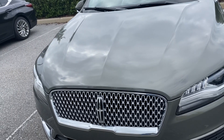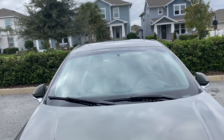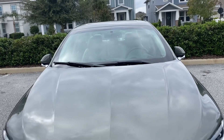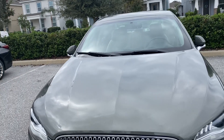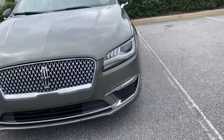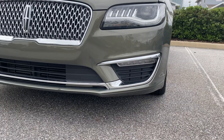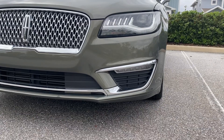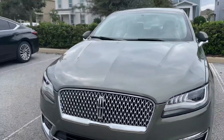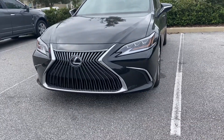The Lincoln also comes with an available technology package that includes adaptive cruise control, lane-keep assist, and lane-keep warning. This particular Lincoln does not have that package — there's no camera up front to keep in the lanes. Neither car has fog lights on this trim, though the Lincoln does have lights on the bottom that illuminate while driving, and its daytime running lights include those lower lamps as well.